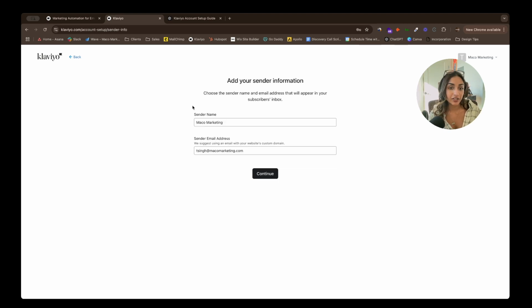Next, they're gonna ask you about your sender information, and this section is really important because this is gonna be how you appear to the people receiving your emails. It's gonna display your name as well as your email. And also it's really important to make sure that your business name and the domain you're using is aligned with the domain you use for your website. Otherwise, you might run into some issues with DMARC and DNS settings and just verifying that your domain is actually you. And that could be problematic, especially if you're trying to avoid hitting spam.